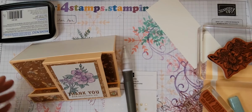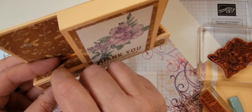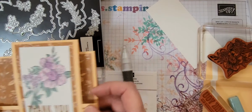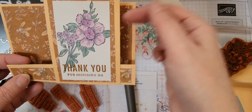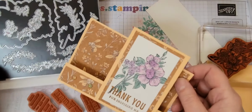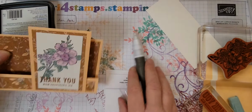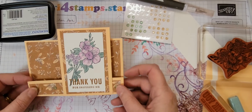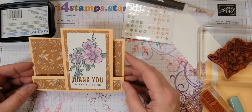And if you want to, and I did this, I sent one of these cards to my upline. And I had used these leaves and I had cut them out and then I taped them on the back side here so they looked like they were standing up. Now I don't have any cut out right now, but you could also do that if you want to have them poking up behind here or the back. But there you are. I already mailed examples today to my two nieces who graduated, and my mom and dad, for their anniversary. I did this style card, used different stamp sets. But you get the picture.